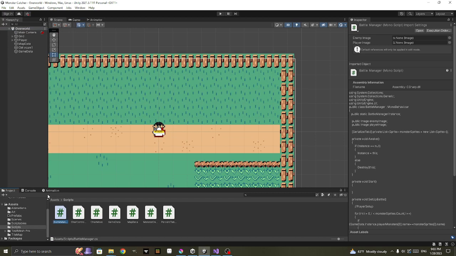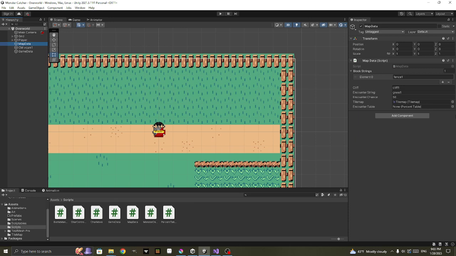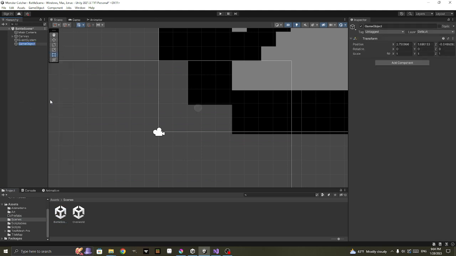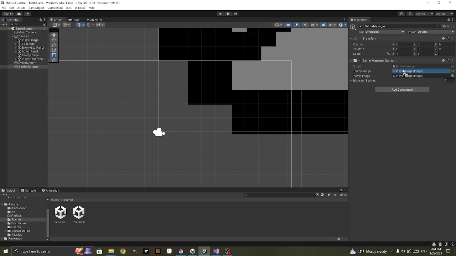Let's go to, let's load up that one. And then let's go to our scenes. Battle scene, let's save it. Let's add an empty one. Change that to battle manager. And let's add the battle manager. So we need the player image. Ah, darn it. Player image. Oops, wrong one. And the enemy image.